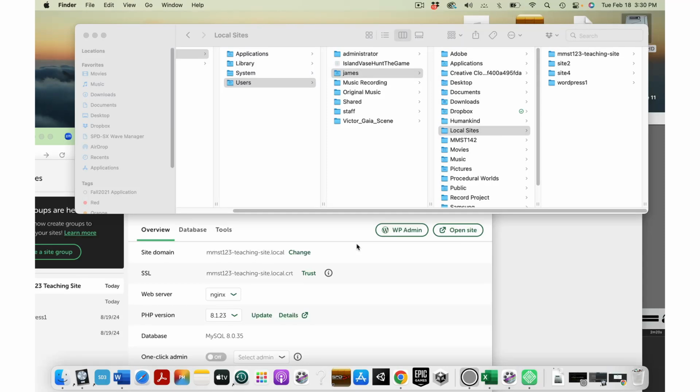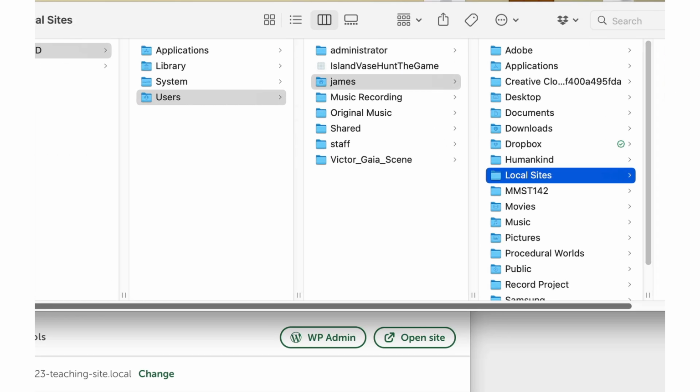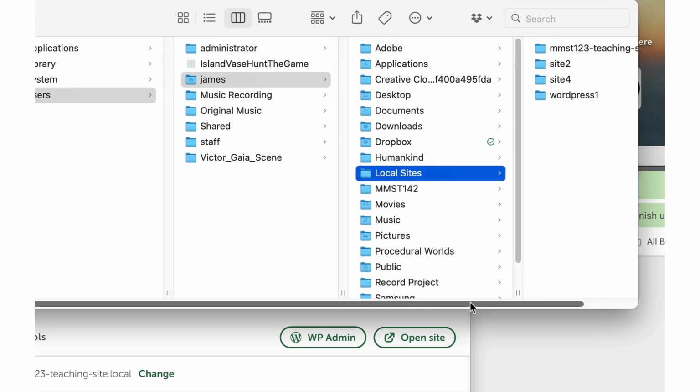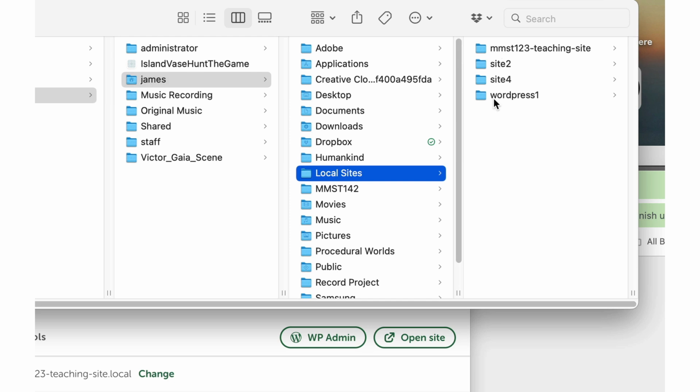Continuing from my previous video on how to set up a local server in WordPress using LocalWP, it's sometimes helpful to know where in the system you have your files saved or where the LocalWP software installed everything. So on the Macintosh, go to Macintosh HD, Users, and then here's my name, here's my user, Local Sites, and then you'll see those are all of the sites that I showed you from the previous video.